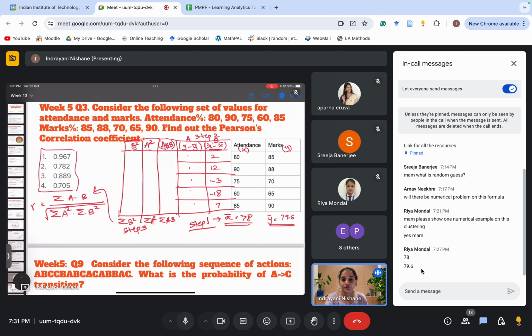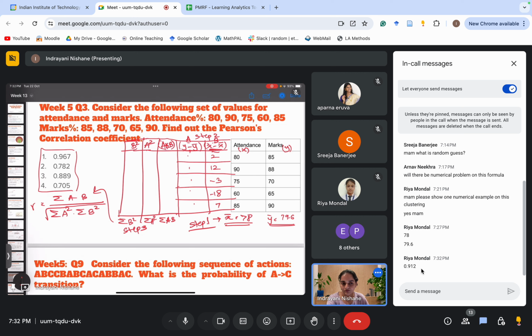So correlation is, you have to do some numerical calculations repeatedly, n number of times. It starts with computing the average value, then subtracting these values from each data point, then square it and product it, then product of square also, product of difference also, difference between data points and mean, and product of the square of these differences also, and then substitute it in the formula. Okay, so Riya has got an answer of 0.912. So that was our final answer.